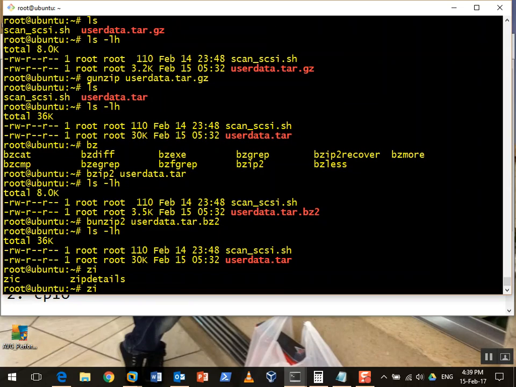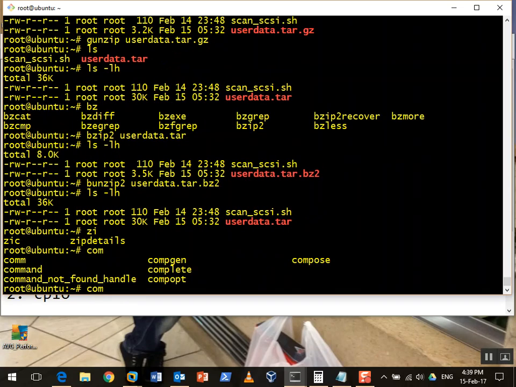In some scenarios you have a file as zip, and you have a utility called compress. So you need to have that compress utility and that zip utility installed on your system. Then you can use compress, uncompress, zip, unzip. But most Linux systems come with zip, gzip and bzip2. These utilities are available on all of them. Regarding tar and gzip, is it clear? Any confusion in that? Okay.